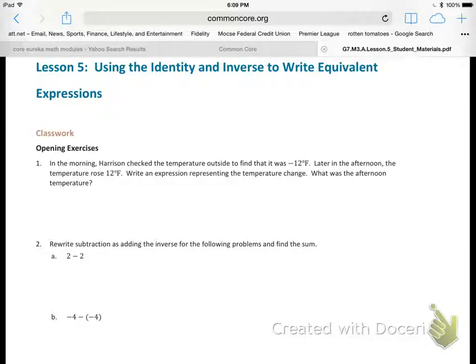Okay, well, here are the opening exercises. I'd like you to go ahead and do 1 and 2, recalling the definitions of opposites, which we just talked about recently, and reciprocals, which comes up over and over again. So go ahead and do numbers 1 and 2 and 3, because that asks about a pattern. This should be relatively easy for you, so go ahead and do that and then come on back.